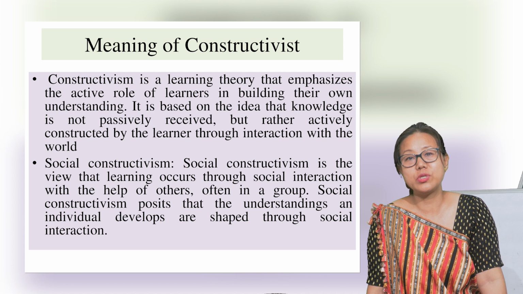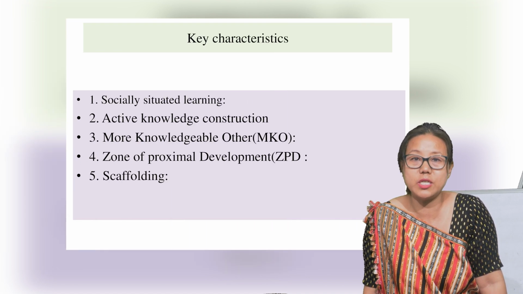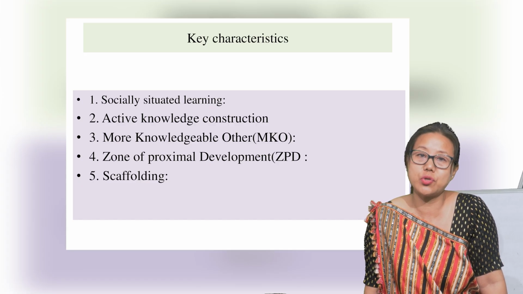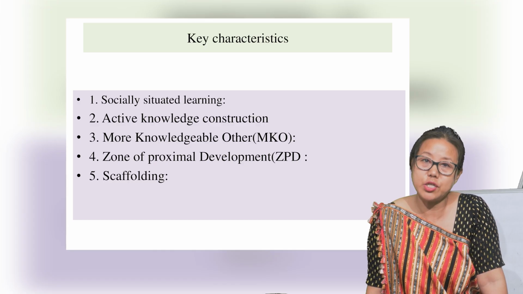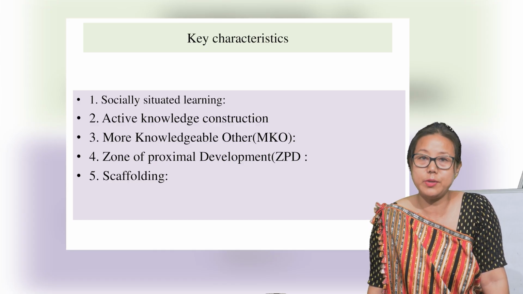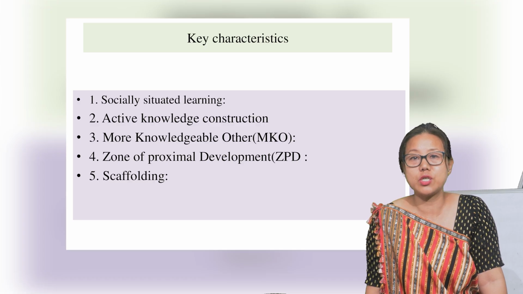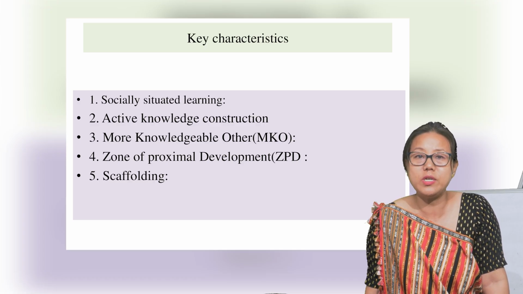Let's see what the important characteristics of social constructivism are. Socially situated learning. Socially situated means the knowledge which is constructed through human activity, interactions with others and cultural tools like language. Example: most of the time the things we experience in this world are just constructs. We have opinions about everything based on our experiences. We view the world around us through our own lens.